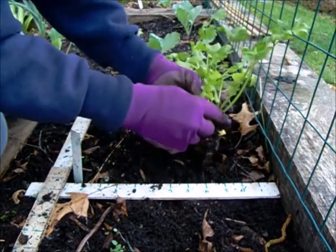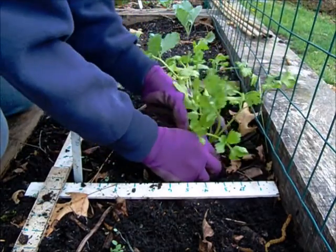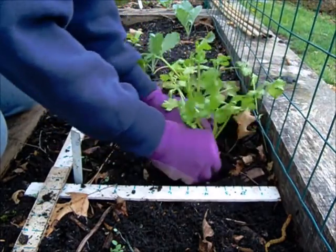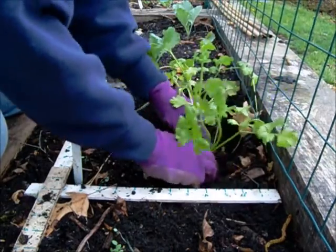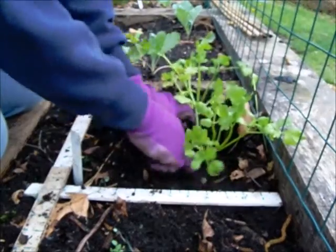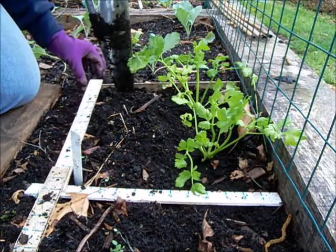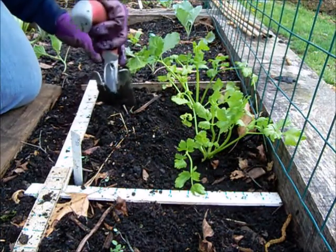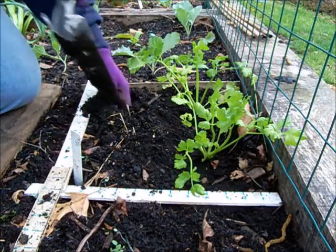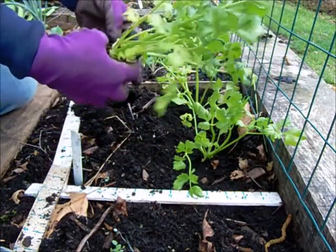Just add that in. It does have a nice root system, so it should do well here. I've never planted them up in this bed. They do need a lot of sunlight, and since we have cut some of the trees, more sunlight will get in up here this year than in the past. So put this one right about here. There you go, another nice root system.